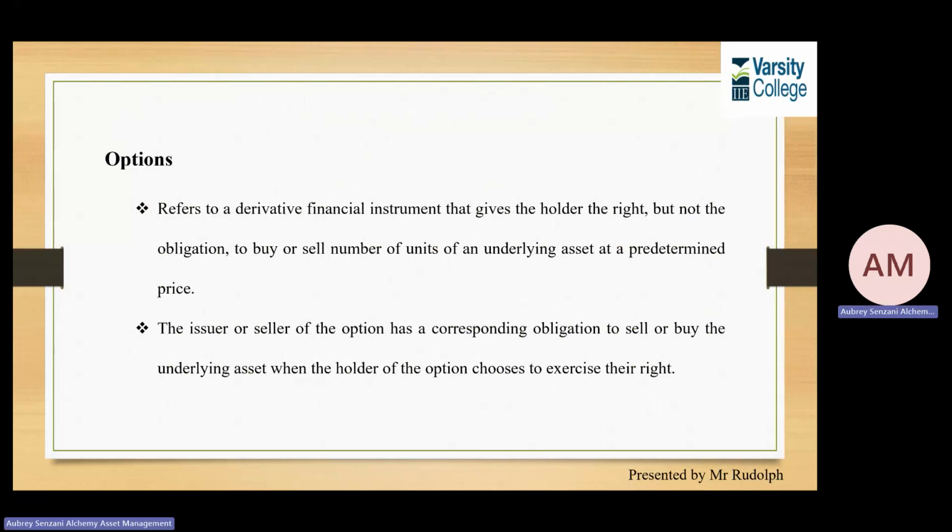Or maybe let me take 2 steps back. When we say you have the right but not the obligation, it's at your discretion. Very important. You have the option. That's why we call them options. You can buy this or not buy it. You can sell this or not sell it, depending on whether you feel it's a good idea to act or not. Does that make sense? So that's what we mean when we say the right and not the obligation. Okay? To buy or sell, pretty straightforward.